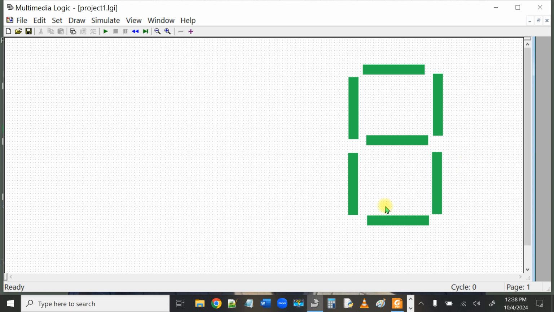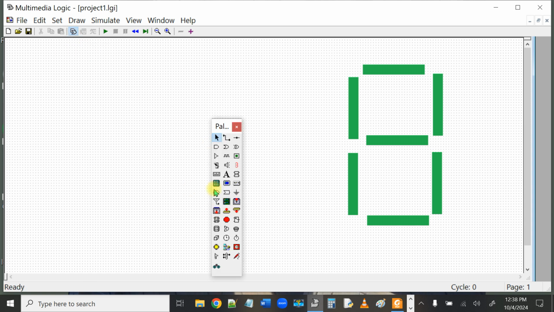Okay, we are working on getting segment 5, this one right down here, to come on and off when it should based on the numbers that need to be displayed for a 7-segment display. At the moment, in spite of appearances, we don't have anything. All we've got is a bunch of bitmaps on the screen. So we need to hook up this one right here so that it's an output of a circuit that implements the segment 5 logic that we looked at in class.